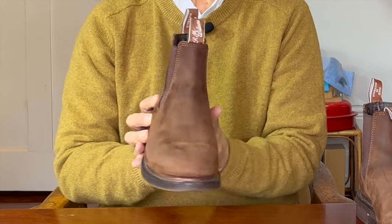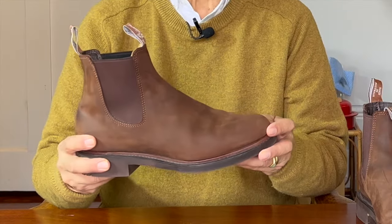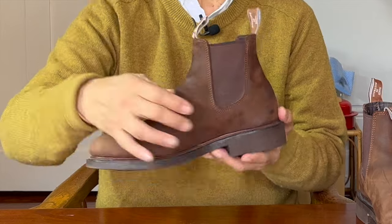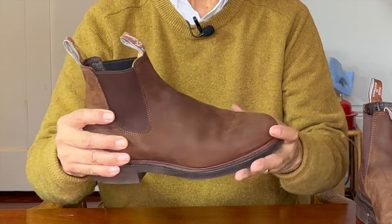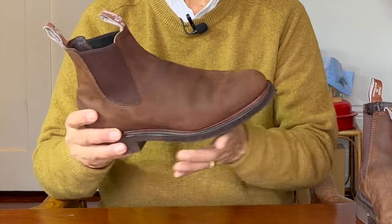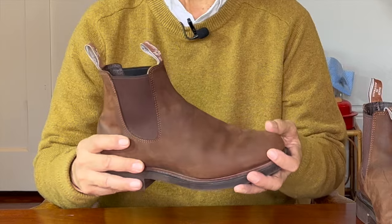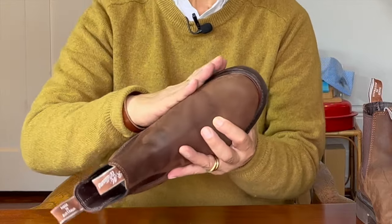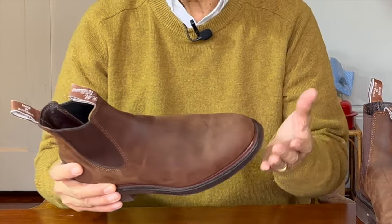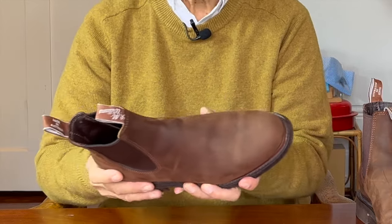The upper is a hole-cut crazy horse in distress brown that RM calls bark. A hole cut means that the boot is made from one piece of leather. With other Chelsea boots, you may see a seam under the goring panels connecting the front and back pieces of the leather, or a vamp piece that stitches up the instep. RM Williams make their Chelsea boots as hole cuts, which is a very difficult and time- and labor-consuming process. You can imagine how difficult it is to pull a flat piece of leather around a 3D last and not end up with any puckering or wrinkling as you bend it. You need to cure it around the shape so that it doesn't spring back — keeping it wrapped around the last for days on end. And as we all know, time is money.